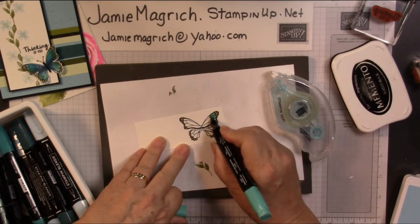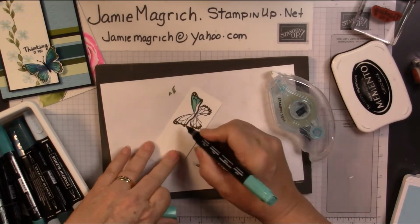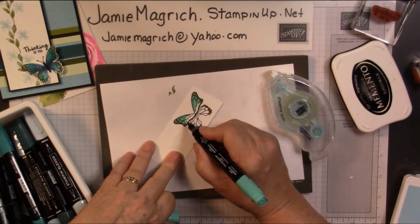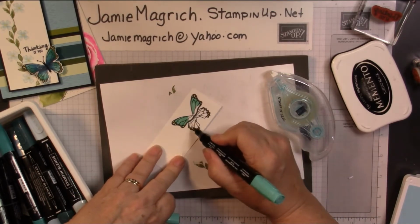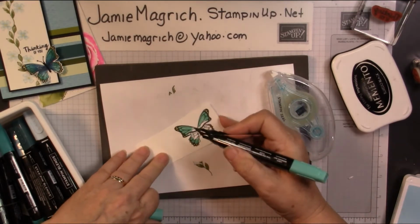I'm going to color this top half of the wings with the Balmy Blue. And down here. I love this color.